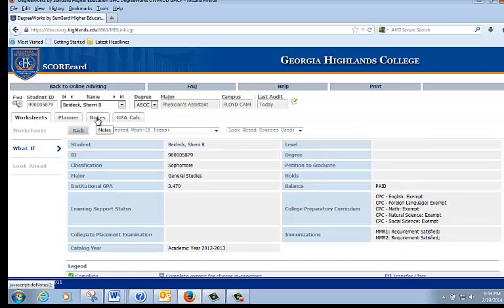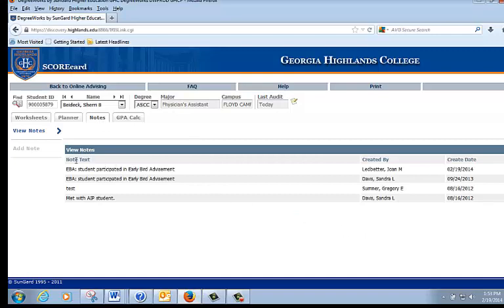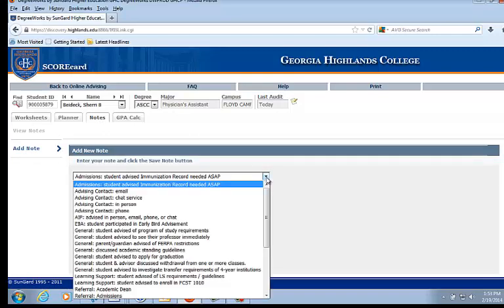Now, last thing I want to show you, and there's more, and you can certainly get into ScoreCard and play around, play with the GPA calculators, get familiar with using the planner, but the notes are crucial, especially for early bird advising. Whenever you see a student, please do make a note. It helps us to see that the student has been met with.